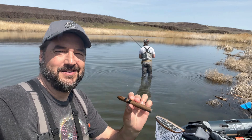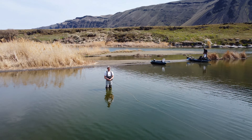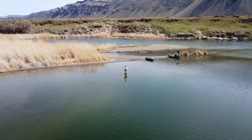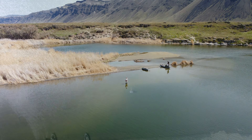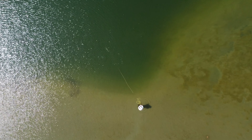Dang wind. Fish are rising, fish are rising — we're gonna go catch another one. Let's watch Kobe hook up here. What did you put on? I switched it up — it's almost a caddis. It's like a little parachute top, kind of a gray body with brown teepee wings. All right, let's see if that works.